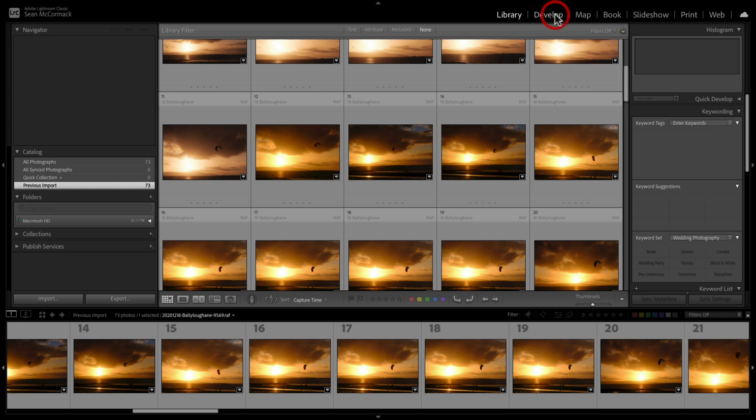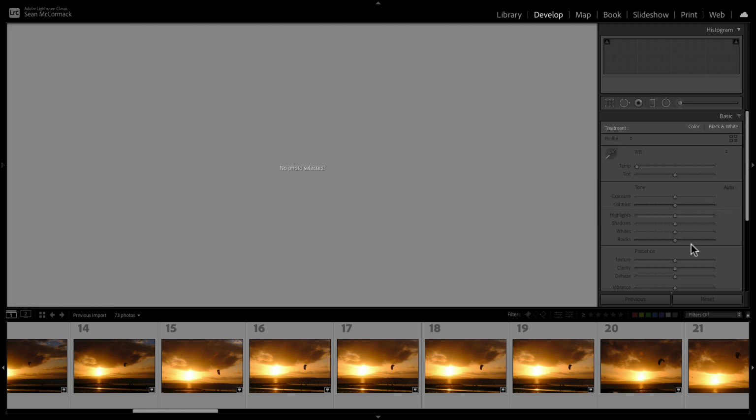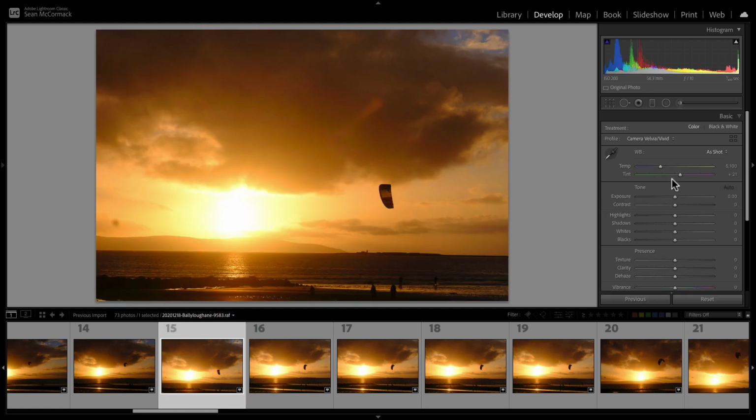In develop, then, we see this. You will have things like history, presets, and snapshots, and then you have the individual settings. I have no photos selected, so that's why these are grayed out. We're not going to go into the rest, the output and map modules. They're something we will cover separately. The two most important modules, easily by a long shot, where you will spend probably 90% of your time, are between library and develop. Okay?